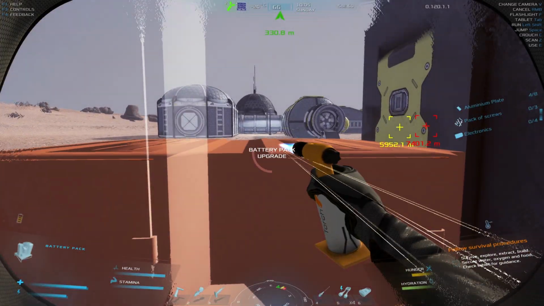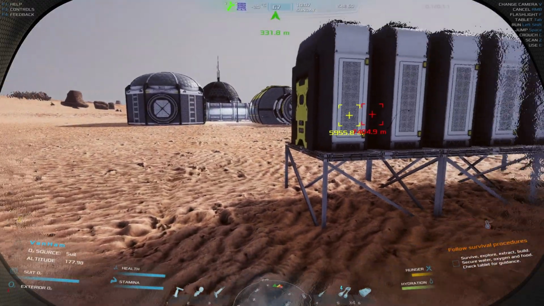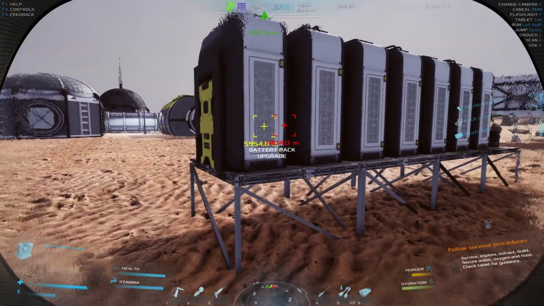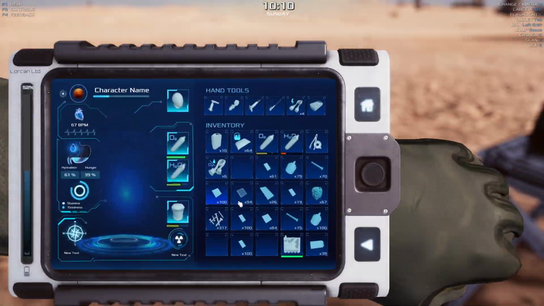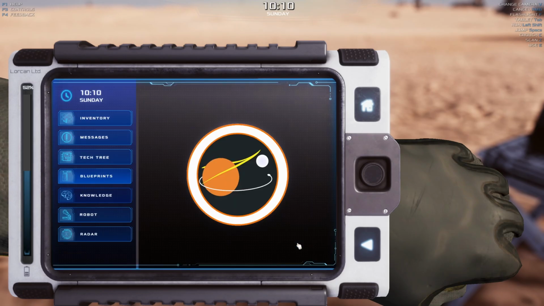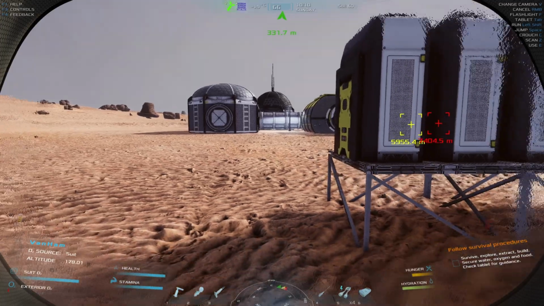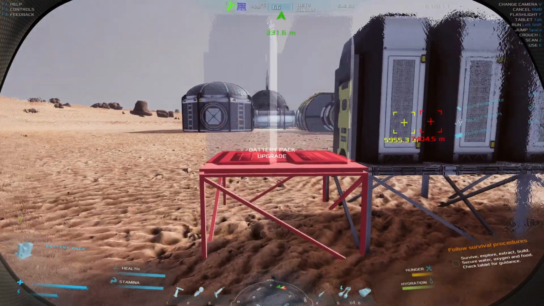I don't know if we can have enough resource. How much electronics is it? It's 4 electronics. How much have I got in here? Oh, okay. You know what? To save face, I'm going to get a couple more in here.